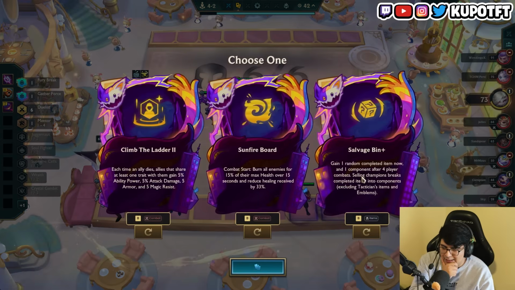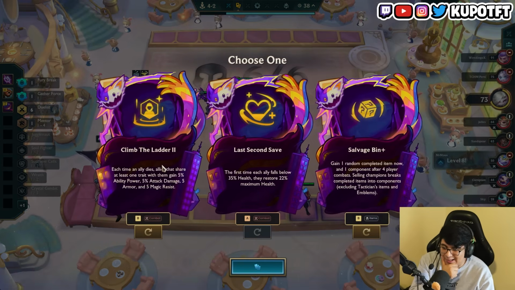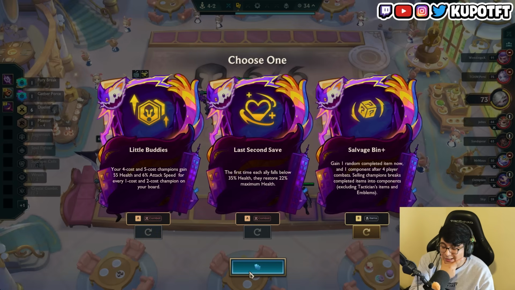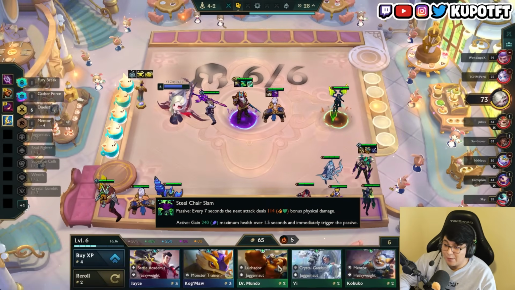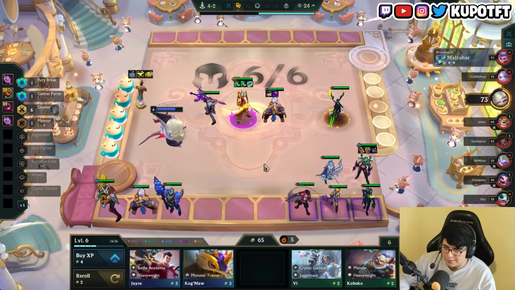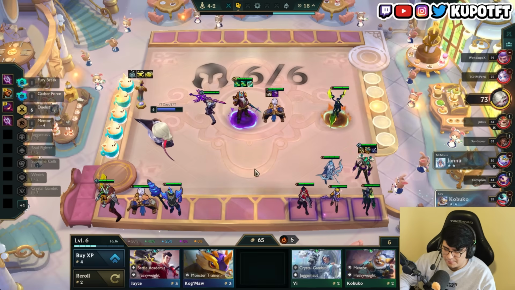Sunfire board, I'm thinking it might just be Salvage Bin. I really like Climb the Ladder in this comp since we're playing Vertical Duelist and second save. But we really need that tier, and if I don't get that tier off the carousel, we're pretty much screwed. So we're gonna go for Salvage Bin here, and we got a tier item. Excellent. Okay. So with that, we could force Shojin here. We could even fix this. I feel kind of comfortable with my items, actually.